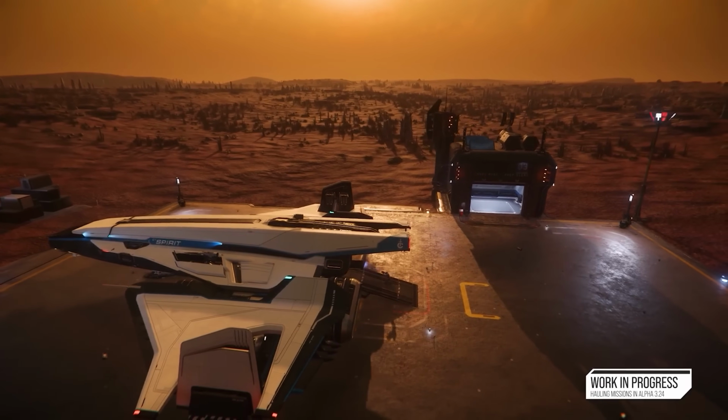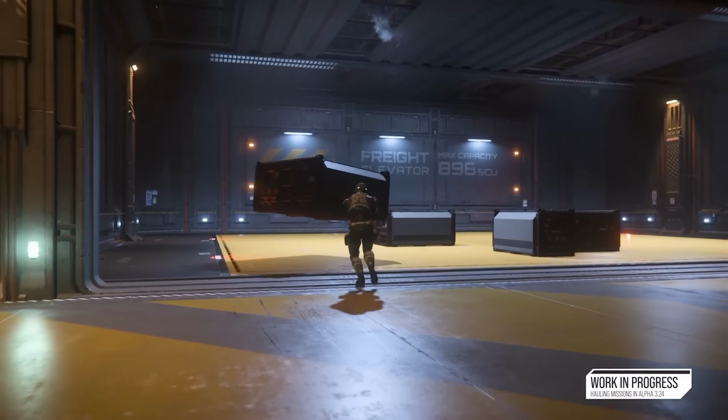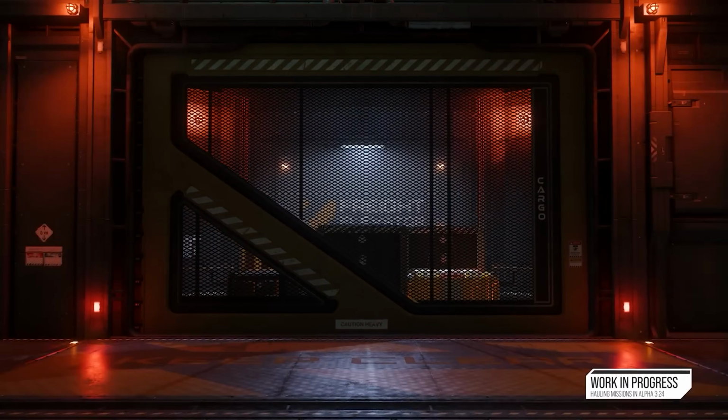Another type of mission will have you pick up cargo at a single location like a station in orbit, load the specified cargo, and deliver it to a Lagrange point station. In the final type of mission that you'll encounter, you'll fly to a single location to pick up the cargo and deliver it to multiple locations.